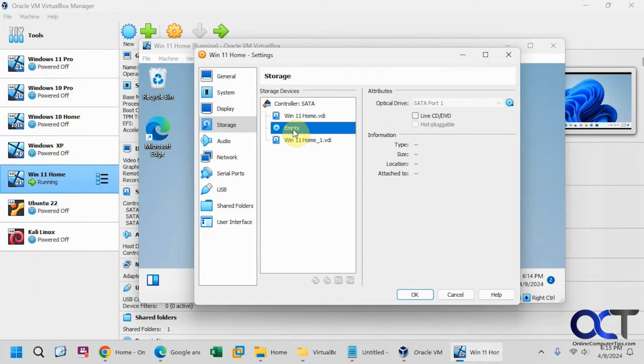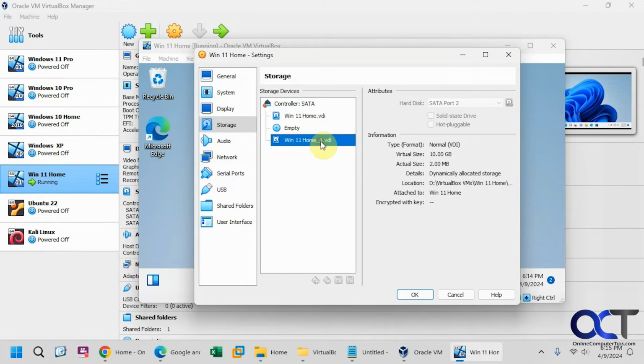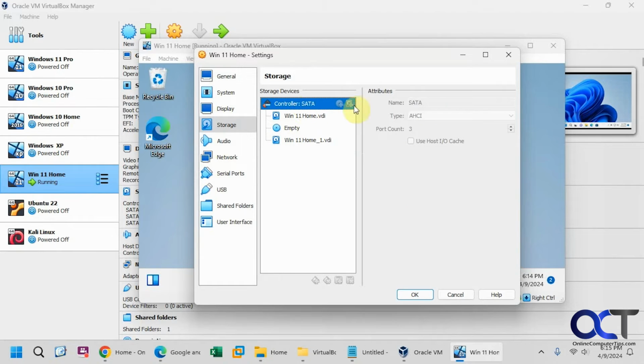Then you have your virtual DVD. If you want to mount an ISO file for installing an operating system or booting to something else, or even just to install something, you can do that. And here's a secondary drive that I have on here. It's just a little drive that I was using for some testing. And here's the controller. If you want to edit these settings, in this situation, you'll need to shut down the VM. There are a few settings you could edit while it's on, but to add hard drives or configure stuff, you'll have to turn it off.